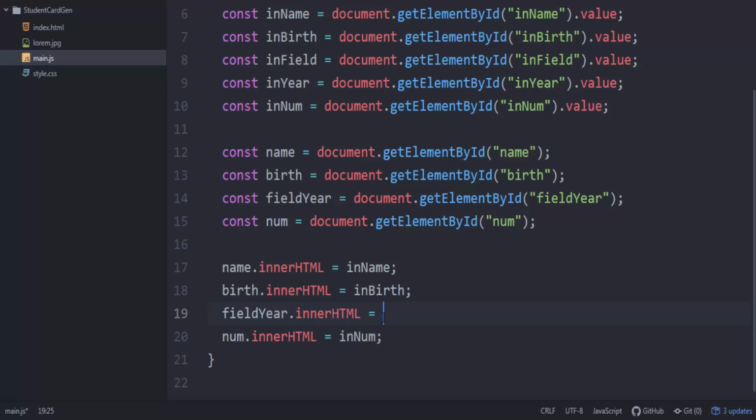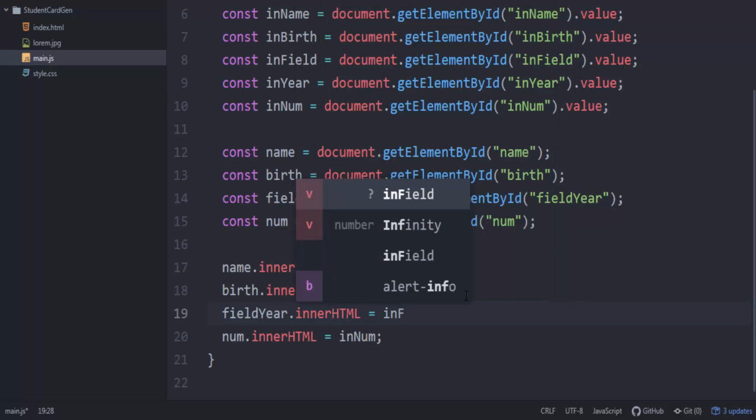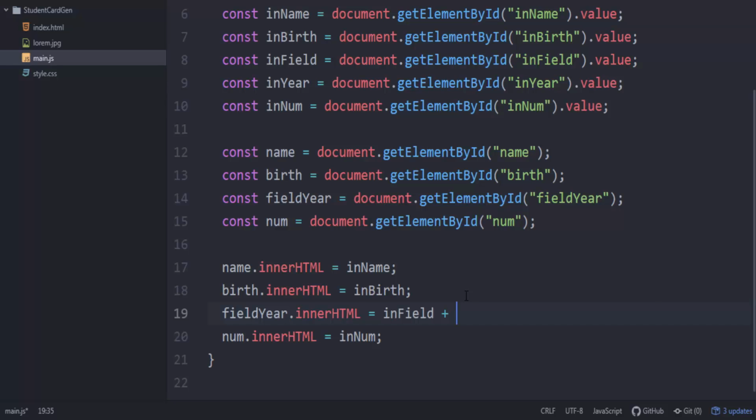Now this one is going to be a little bit different. It will have the sum of the values from this and this, so it's going to have something like CS5, CS3, computer science for example. He's studying computer science at the third level, third year of computer science. So it's going to be this way. I'm going to say inField plus inYear, and that's how it works.